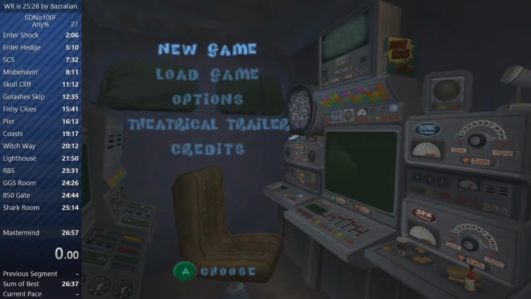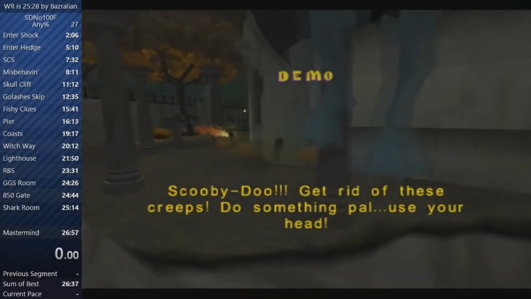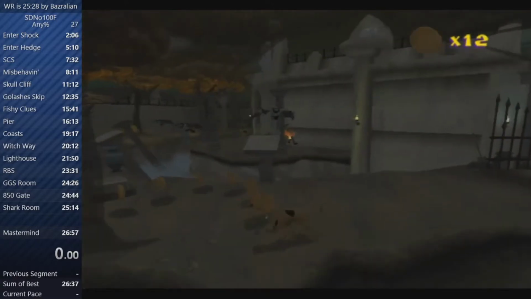This is going to be covering the advanced strats, notably the GGS strats. For those of you who don't know, GGS stands for Green Ghost Skip, which is basically the set of jumps at the end of the game that is considered really difficult for most new runners. It's not the hardest thing in the world, in my opinion, but it is a 6-minute time save.